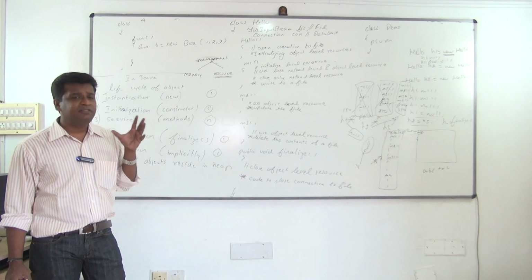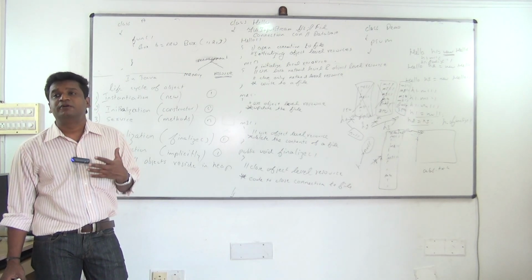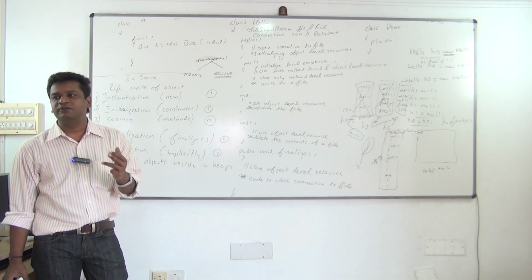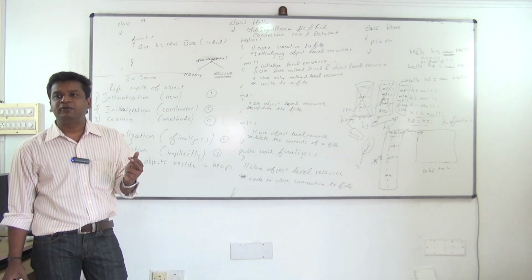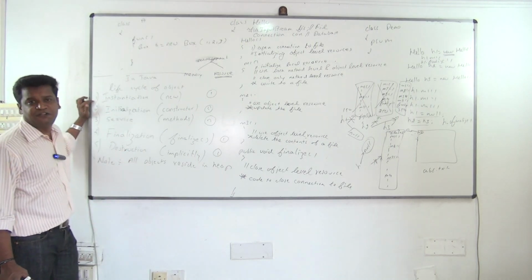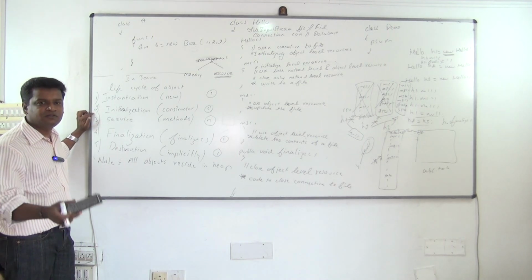Understood? So they have designed everything technically so correct that it becomes easy for the developer to learn and understand here. So you should know when to use a constructor, when to use a method, and when to use the finalize method. So you can see the life cycle now. The object instantiation, how many times does it happen? Once. Initialization in one object happens only once.